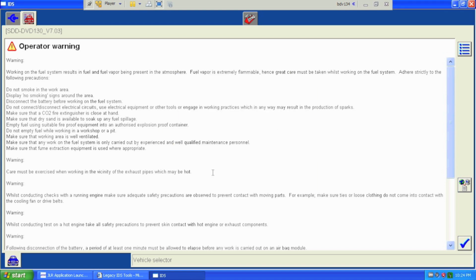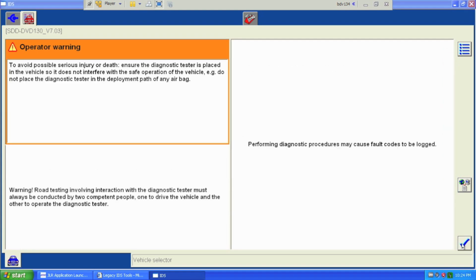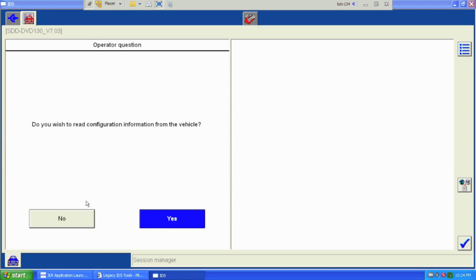Now, as you can see, it looks a lot older and less modern. Doesn't matter, it's still a great piece of software. Click the blue tick. At this point, you should be connected to the car. Yeah, so let's keep pressing forward. I'm going to choose no, because obviously I'm not connected up, and it will give me an error. So you'd normally choose yes.